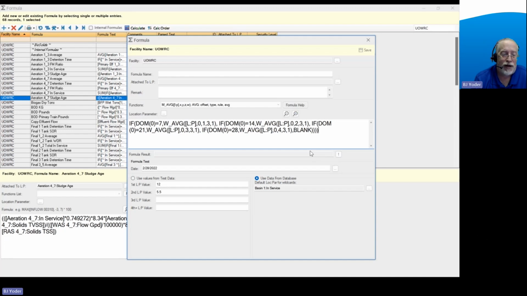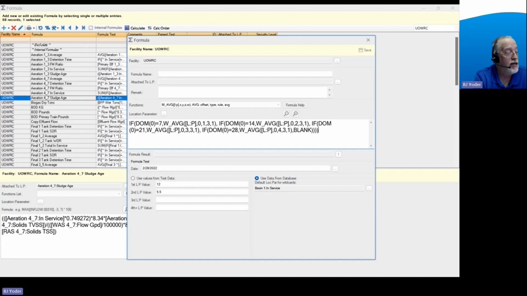The one nice thing about our formula editor, if you forget something, so in this case, if I don't have enough parentheses in there, it will tell me that I don't have enough parentheses. So we can go in and add those back in, and it allows us to see it. So this is taking that simple formula I wrote, and this makes it a longer formula, but it still works the exact same way. Okay.